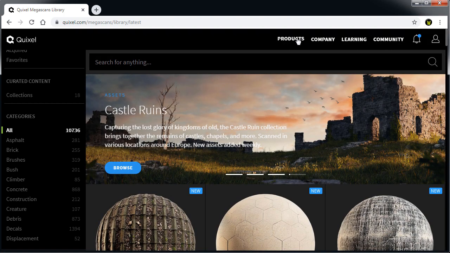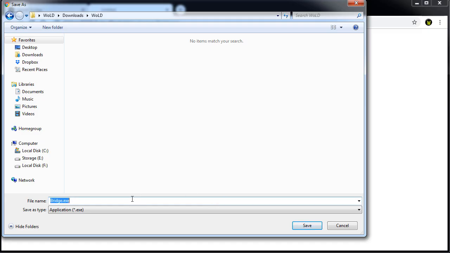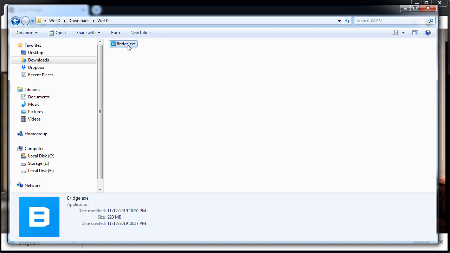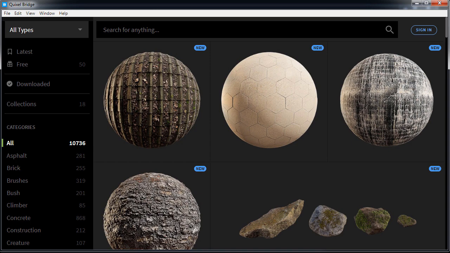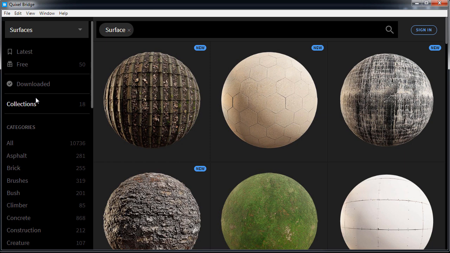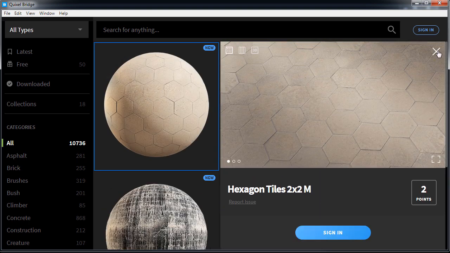The second option is, instead of doing it through the browser, you can download Bridge. So you go to Products, go to Bridge, and download Bridge. This is software that acts the same way as the browser Megascan website, but instead of doing it through the browser itself, this software takes care of it all through a standalone program. And it's actually a lot faster to browse than it is through the website. So here I have it downloaded, and I'm going to go ahead and install and show you. Here I have Bridge started up, and you can browse through all the same assets, surfaces, 3D models, and download them right through Bridge. And this is what I actually prefer rather than going through the website. And you can search for anything you want, take a look at it, and download it just the same way as you can through the internet browser.